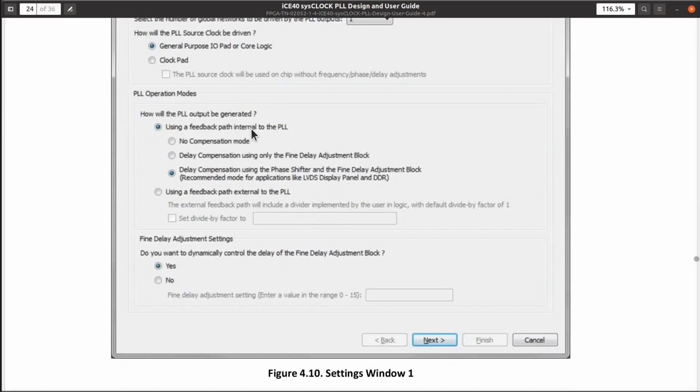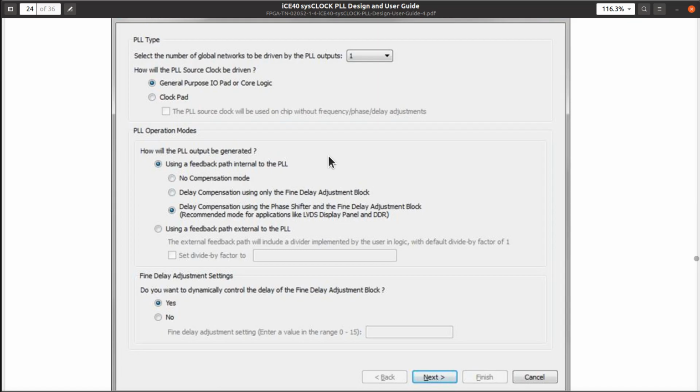And you should connect yours to the right pin in your designs in the future. Now they talk about the feedback path. This has to do with if you're going to get super fancy and you want to take care of that yourself. And this is the logic that has to do with the multiplying and or the dividing. Usually it's the dividing. So when it says I'm going to generate this reference frequency, I could divide it by 4 and feed it back in, and then it would have to run 4 times faster. That's how they do the multiplication. The multiplication is an artifact of the division to some extent, okay? That's one of the ways it gets multiplied, is my point.